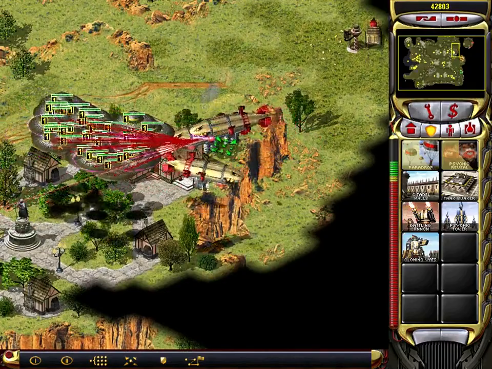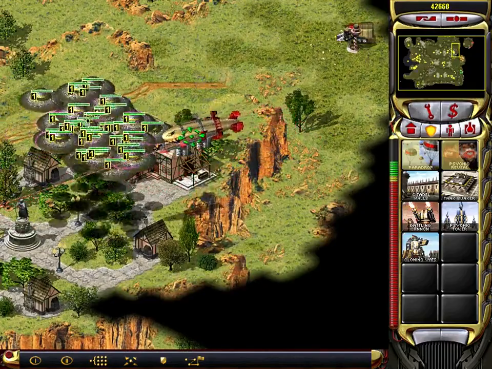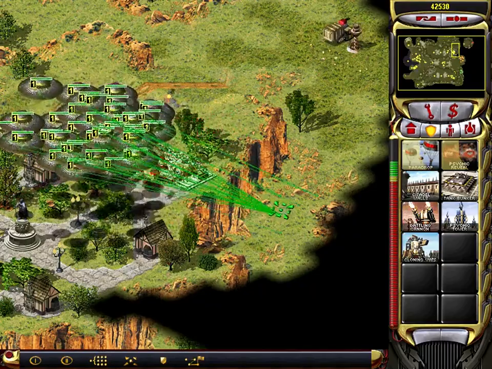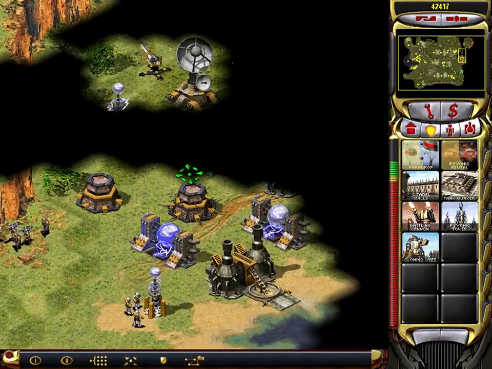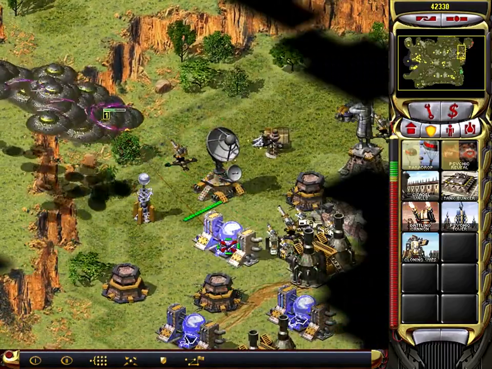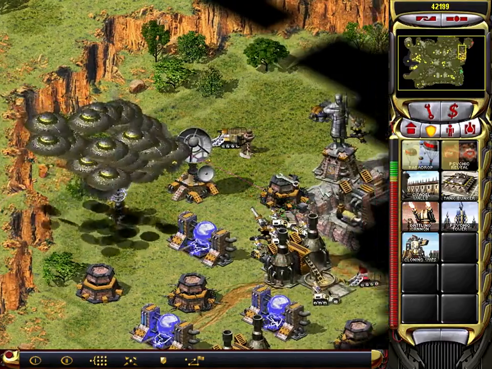Not the purge of Kirovs, just purging. They're in our way at the current moment. Now I'll show off what the floating discs really can do. Here we go. Floating discs! Go, my minions! Destroy them all!